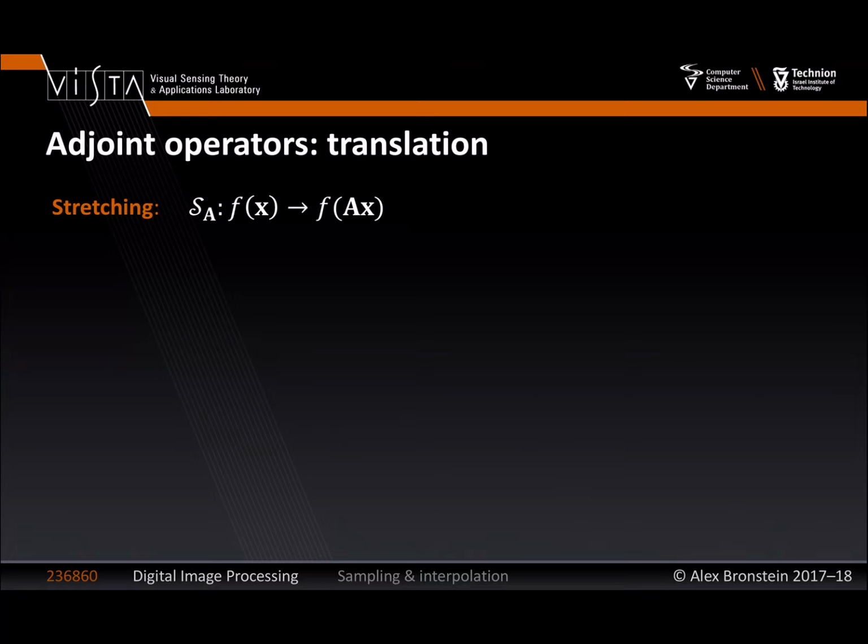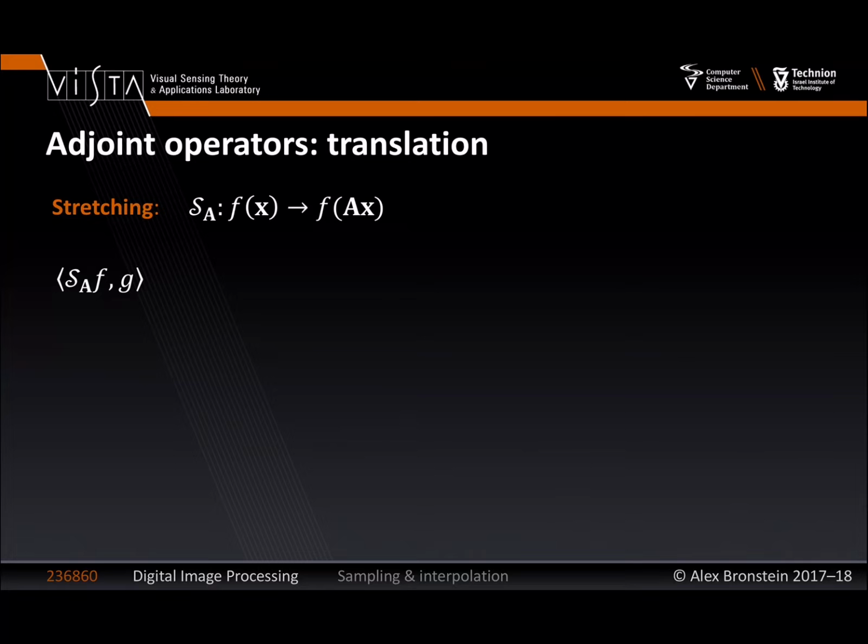Let's have a look at another operator. So basically, what we had, tau p, was a domain transformation. It transformed the coordinates of the function. So we had a more sophisticated domain transformation by means of a regular matrix A. We call it stretching. It's the most general setting. A particular case when A is a diagonal operation would be called scaling, some non-uniform scaling. If A is a scaled identity matrix, it would be uniform scaling. And if A is a rotation matrix, it would be called rotation. So basically, all these particular cases set some specific algebraic form of the matrix A in this general stretching operator.